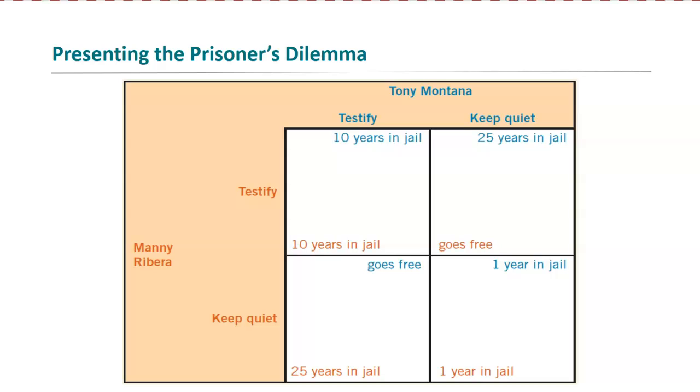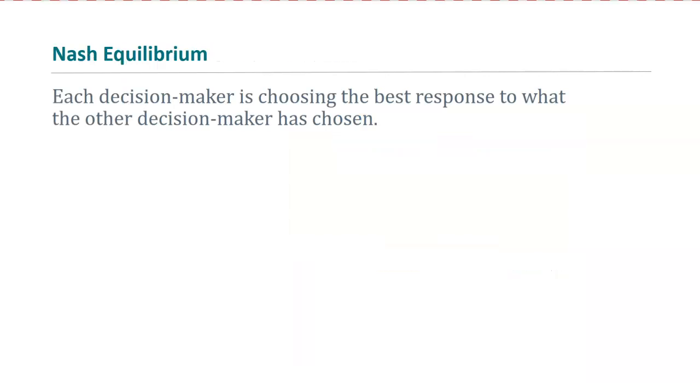What will they do? We can analyze this game and try to figure out what is the best option for each of the two suspects. And we analyze it in light of a Nash equilibrium. So we've mentioned the Nash equilibrium briefly in a previous video, but let's really dig in and look at a Nash equilibrium now. So a Nash equilibrium happens.